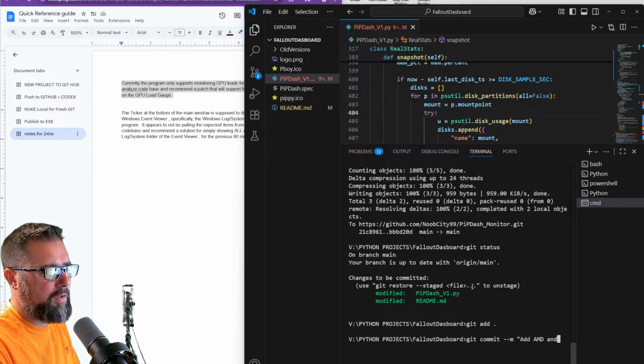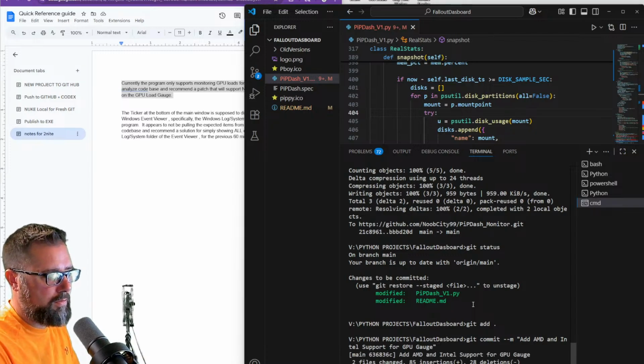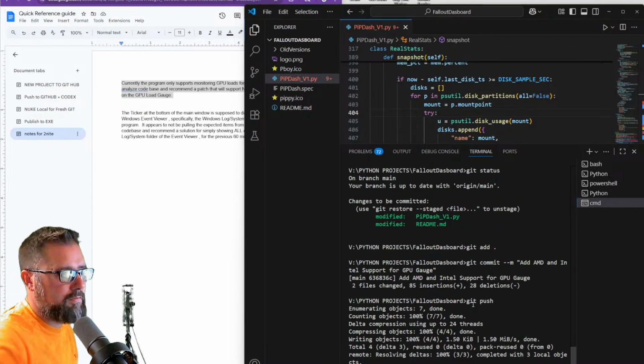Add AMD and Intel support for GPU gauge. Cool. Awesome.